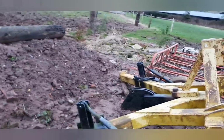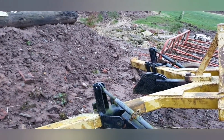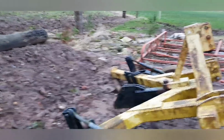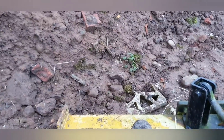There's a bit of a story behind this. I originally thought I bought a good 3-leg Simba. Turns out this isn't a Simba. I can't remember what make it is. The company went out of business many years ago. But as you can see, it's only got mounting for one leg. It should have 2 legs here.